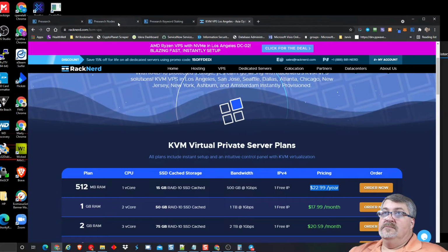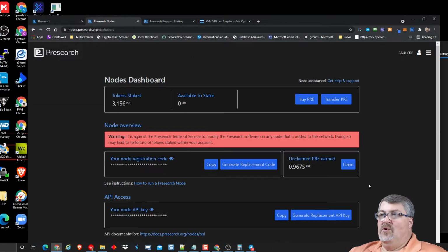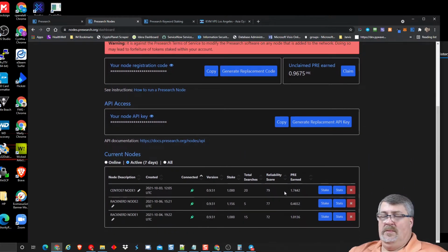So let's get back to this for just a minute. Let's talk about rewards. So whether this is a small amount right now or it raises up to a higher amount, what may happen, and I've seen this with other systems, when they move to the main net, they might lower the amount you get rewarded for searches and uptime. And just for keeping this up and running, you get rewarded. You earn rewards just for it staying online and running if you're staked.